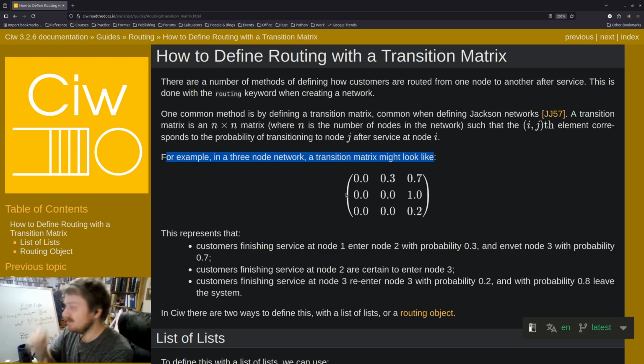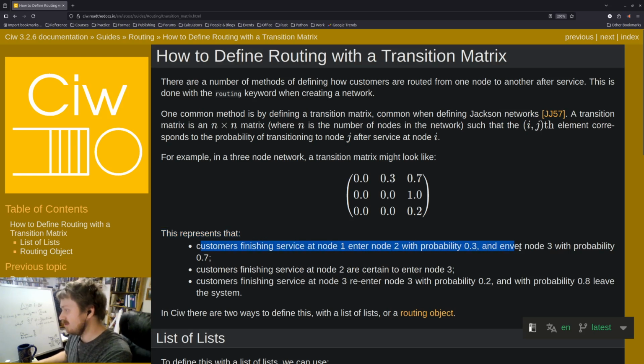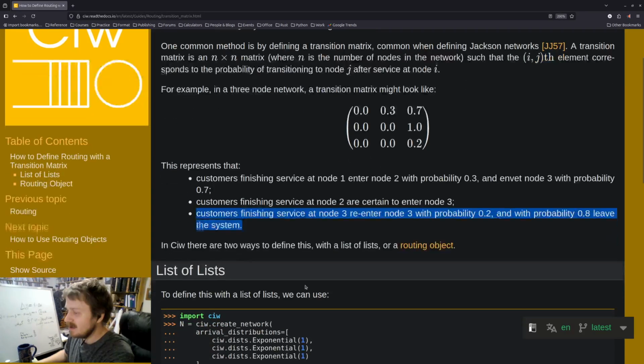So let's go through what their description of this is. This represents that customers finishing service at node 1 enter node 2 with a probability of 0.3 and node 3 with a probability of 0.7. I think there's a little typo there. Customers finishing service at node 2 are certain to enter node 3, that's that probability of 1, and customers finishing service at node 3 re-enter node 3 with probability of 0.2 and with probability of 0.8 leave the system entirely.